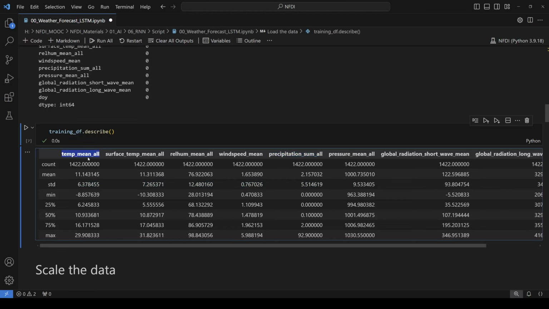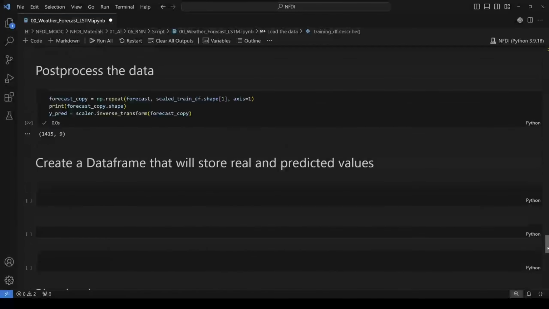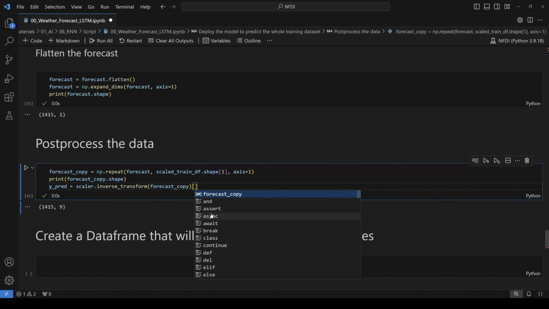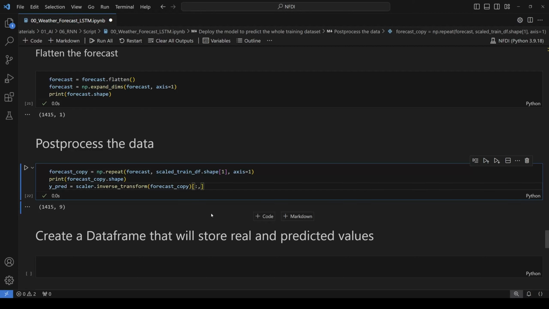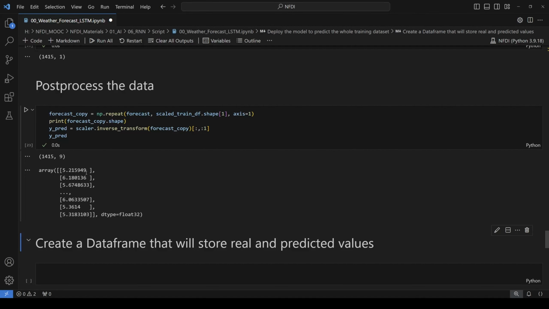That means that only the column that used the scaler for the temperature holds the correctly inverted transforms. If I scrolled up, I could see that the temperature data is in the first column. So I select all rows and only the first column, which I do with the column 1 instead of indexing by 0 to keep the extra dimension. If I take a look at the predictions now, they seem to provide the temperatures in degrees Celsius.